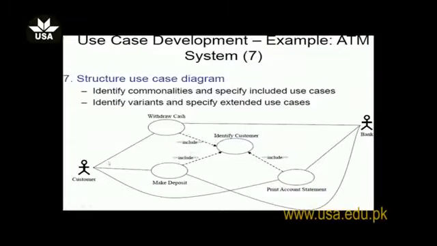And there is another functional requirement that the customer can avail, that is make deposit. If he wants to deposit cash with the help of the ATM machine, the ATM machine has functionality to allow a user to deposit cash. This is another functional requirement, and it includes the same use case, that is called identification of customer. Because whenever you try to withdraw, or whenever you try to deposit your cash, your account number and your PIN ID should be verified.